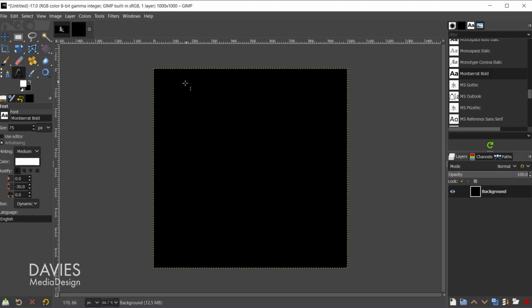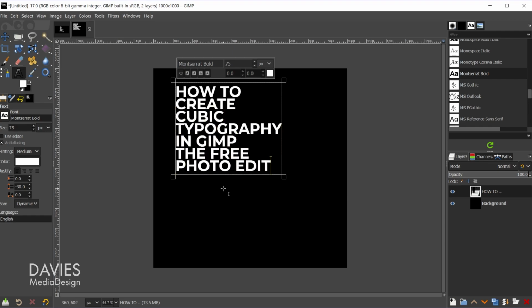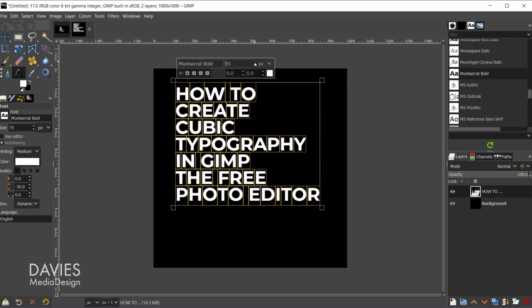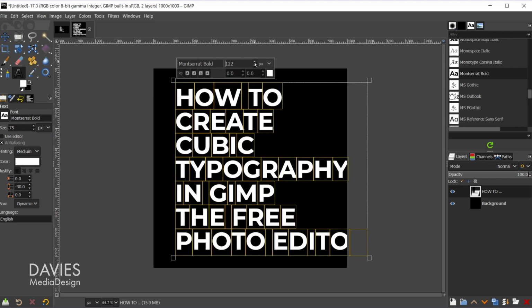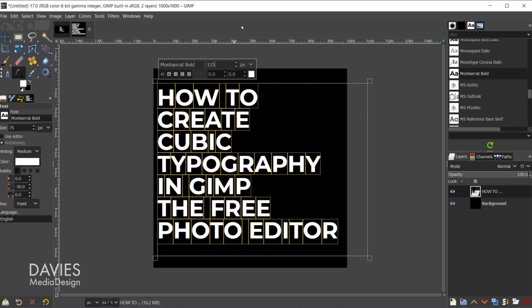So I'm going to come over to my composition, click on here, and with the caps lock key on, I'm going to type my text. All right, so here is my text. This is way too small right now, so I'll hit Control A to select all the text. And now I can come up here and just increase this until it basically fills up the entire space. And if I hold the Alt key, I can move my text. So I'm going to move this over and see if that fits. Right now it's a bit too big, so let's go down to 115.